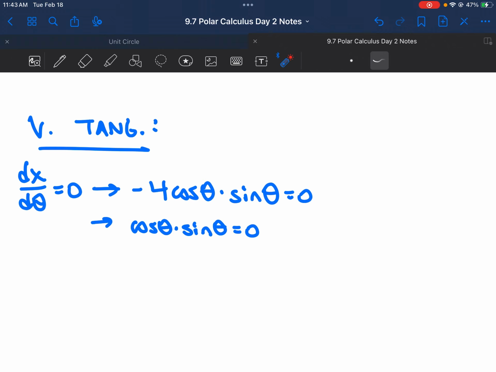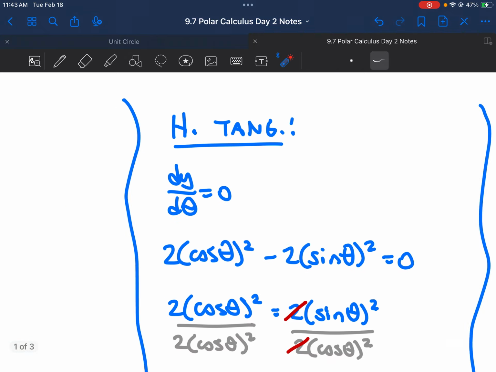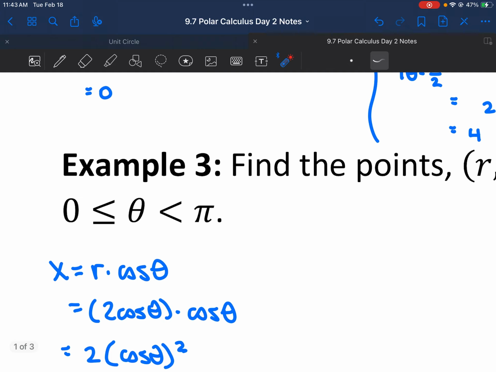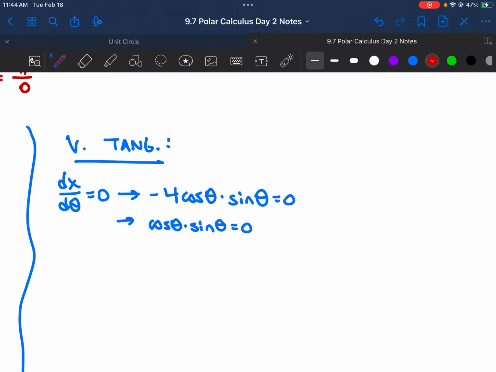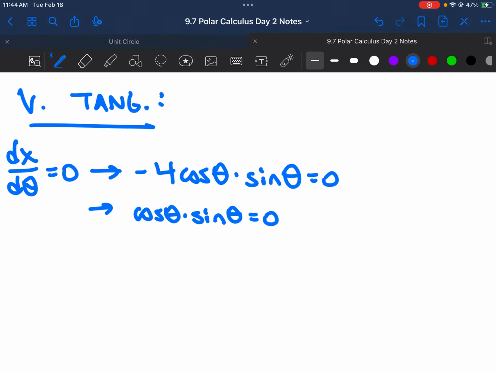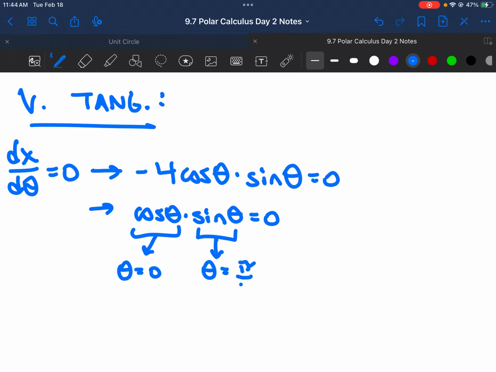Okay, and basically this is going to be find all angles where either sine or cosine is equal to 0, between 0 and pi, not including pi. Again, notice that the pi does not have the equal to sign. So 0 to pi, not including pi, where either sine or cosine is 0. So cosine could be 0 at 0. Sine could be 0 at pi over 2.